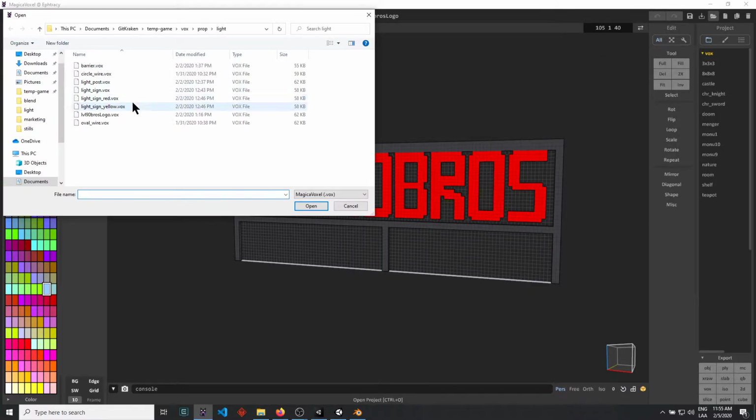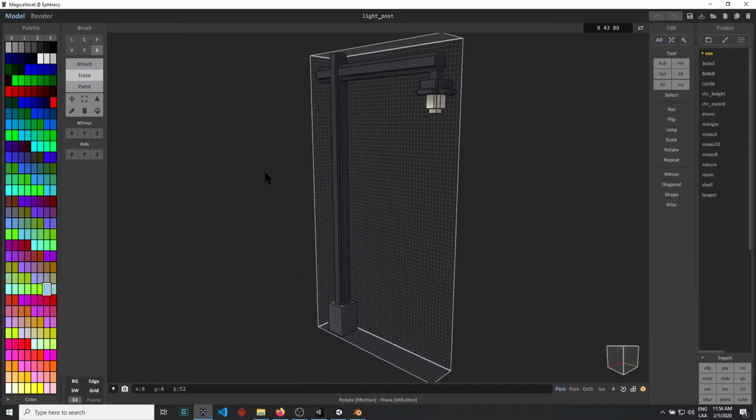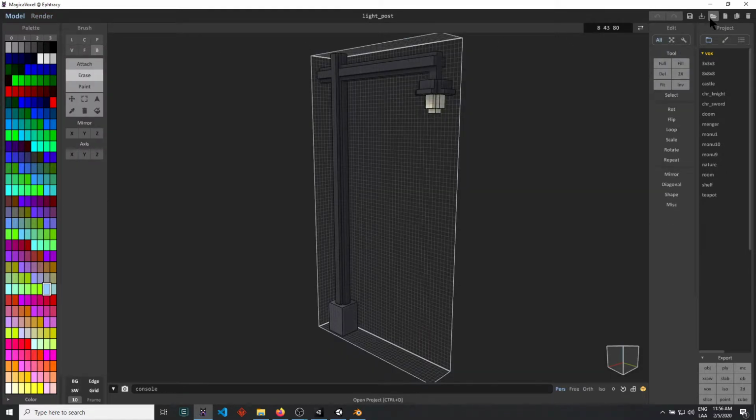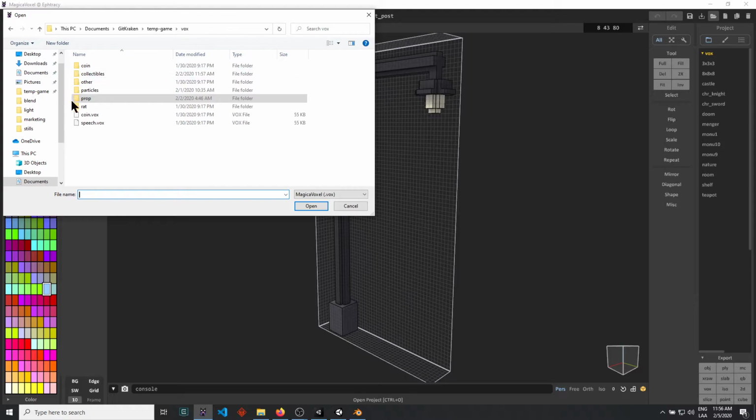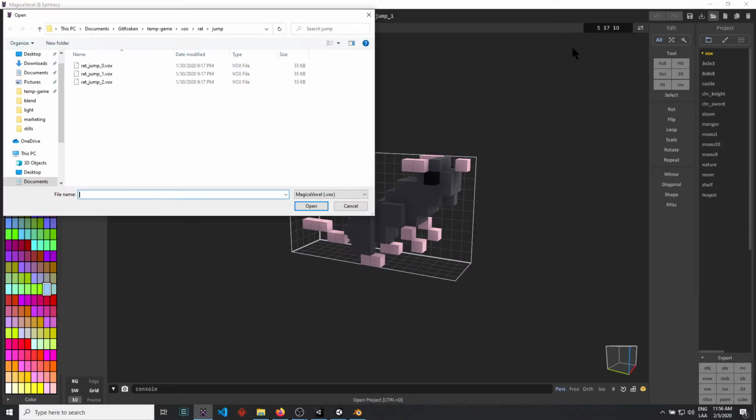This is one of the logos that we created. Let me show you a light post. Let me show you the rat on jump. As you can see, it's a lot of work actually.